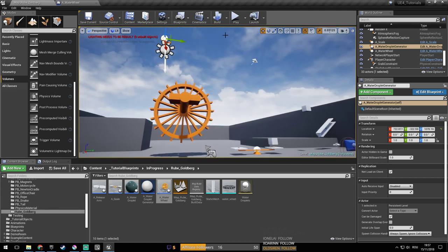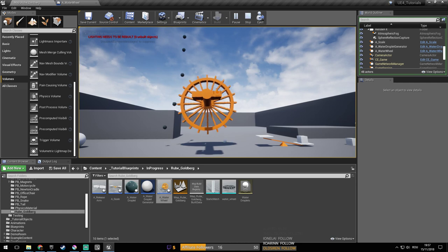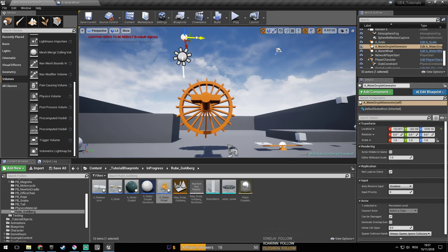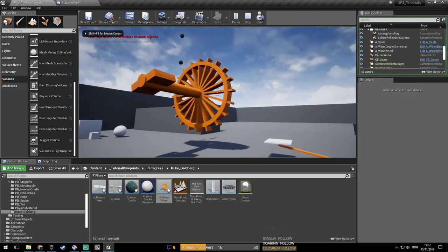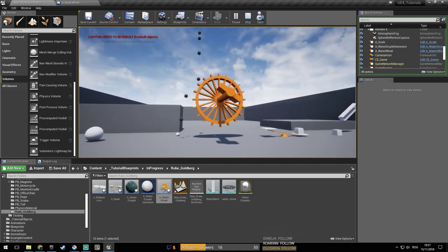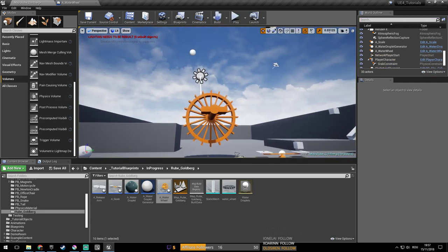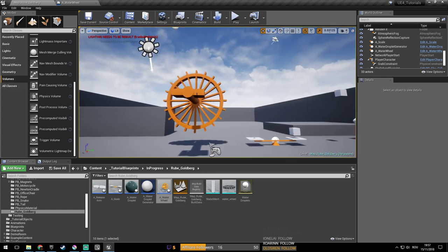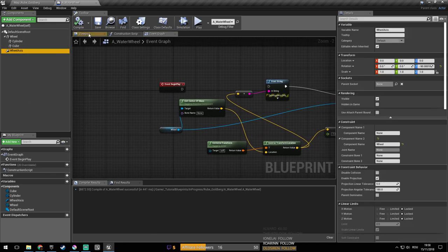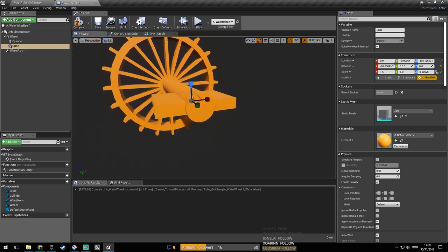Perspective. Let's see again. Yeah, so that's good. Maybe a little bit to the right. The speed is not constant, but it doesn't really matter. Okay. So we've got this down. Let's see here, wheel. Let's just make this a bit smaller, like that. Okay. But you know what?